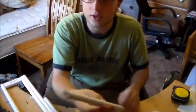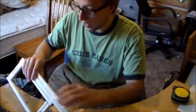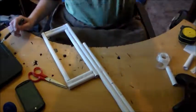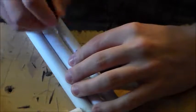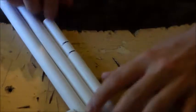Now that we have that, we're going to take the smaller piece right here, and as I said, we're going to put it in here and try to figure out where we want it. Now that we see where it is, take your pen, like I said earlier. Sorry if it's not focusing. Basically, you want to mark it off right here, this is where it goes in, and we can maybe trim it there, or trim it actually right around here, and add a piece and angle it upwards. You see?